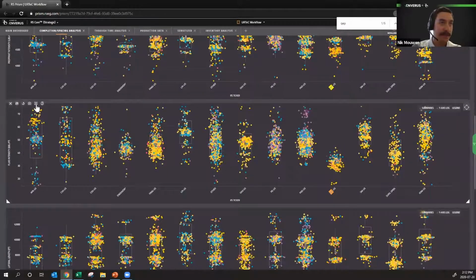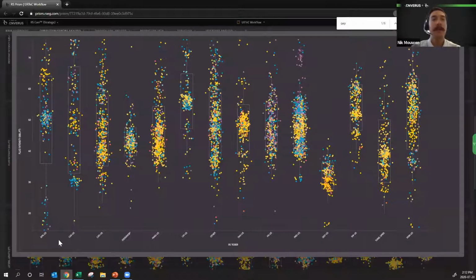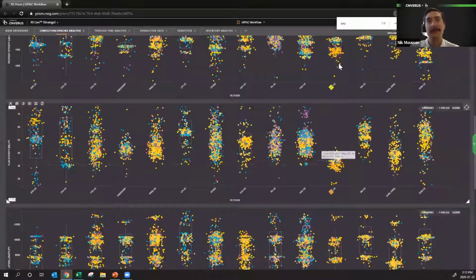Now this chart's interesting. So this is looking at fluid intensity on the y-axis, so that barrels per foot metric now. And again, we have operators on the x-axis. Now what's interesting here is you can see a lot of the operators are pretty much in that 50 barrels per foot mark. There's some variation around that, but for the most part, they're averaging about 50 barrels per foot. Now what's interesting is you can see QEP way down here at about 30 barrels per foot. So they are by far the lowest in terms of fluid intensity out of all their peers within the play. So that's probably the leading cause of why they're completing their wells the least optimally based on our modeling.